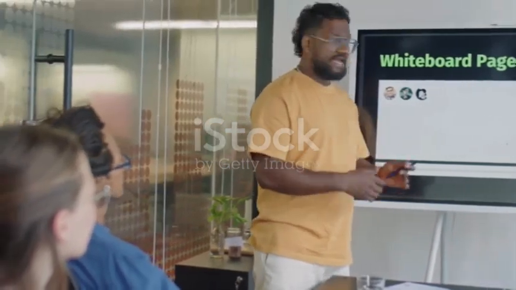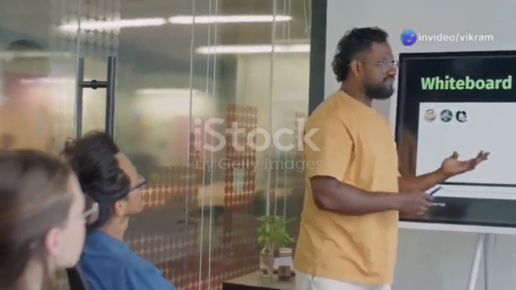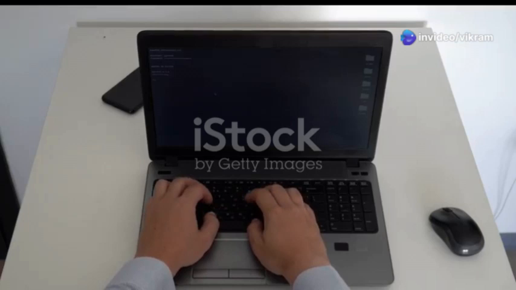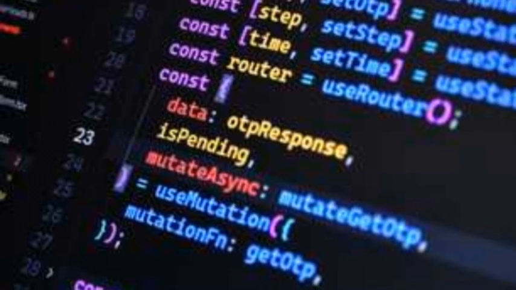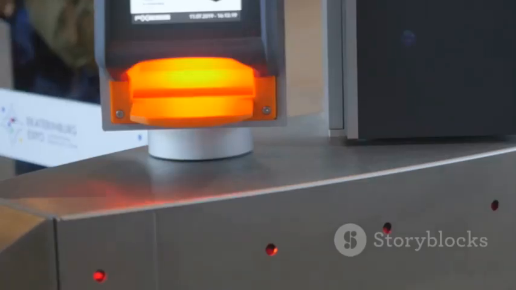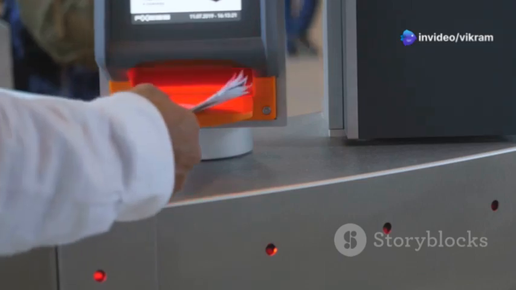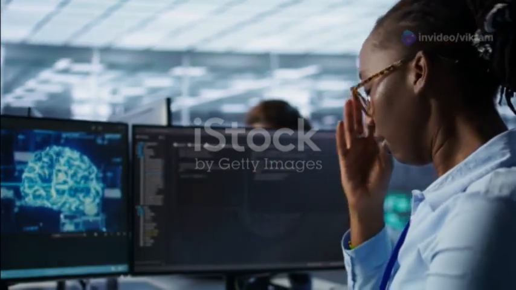Next up is OpenID Connect, or OIDC. Think of it as OAuth 2.0's cooler cousin who also knows your name. It builds on OAuth 2.0 by adding an extra layer of identity on top. This means you get all the benefits of OAuth 2.0 but with the added bonus of user information. It's like having a VIP pass that not only lets you in but also tells everyone your name and what you're allowed to do. But with great power comes great responsibility.